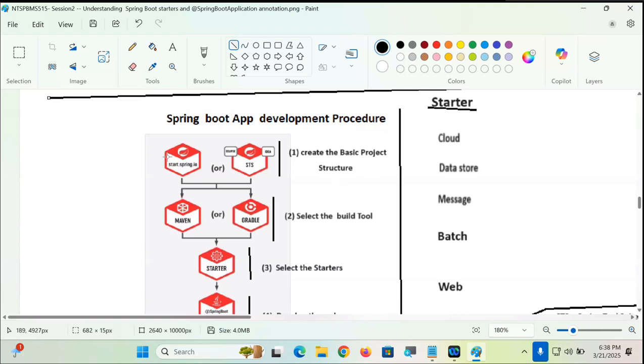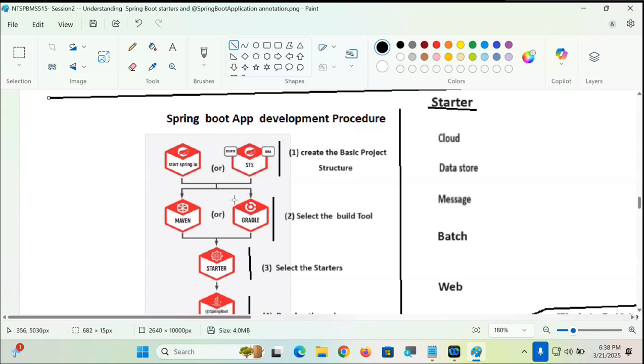We also give inputs to the website. The website can also create the project, either that or this.